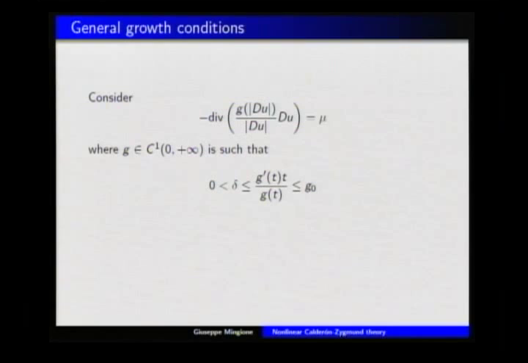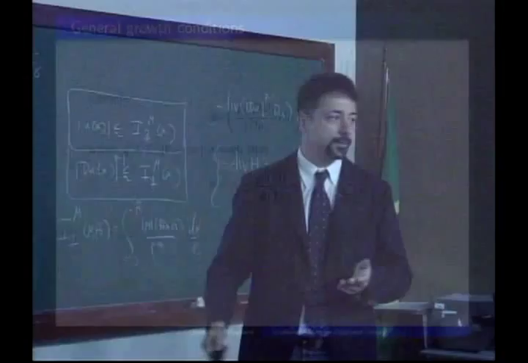The fact that you can find linear potential estimates for nonlinear problems is a general fact. For instance, let me consider this very general class of operators that extend in the most general possible way the P-Laplacian operators. You can consider degeneracy like this, where you put a uniform ellipticity condition like this. So this is not a minimal surface type, but it catches other types of growth conditions. In particular, when g is equal to t to the p minus 1, you go back to the P-Laplacian.